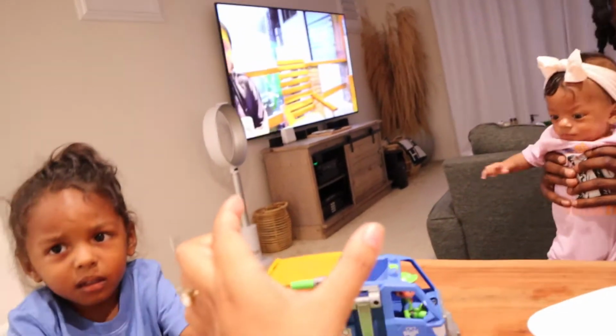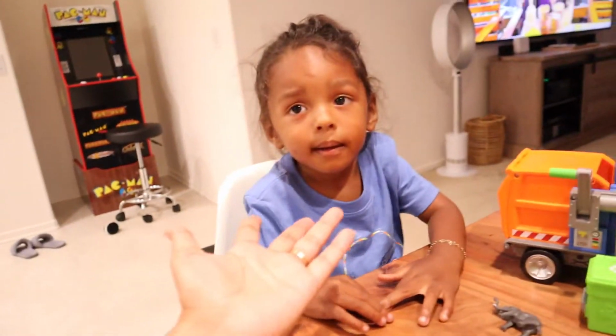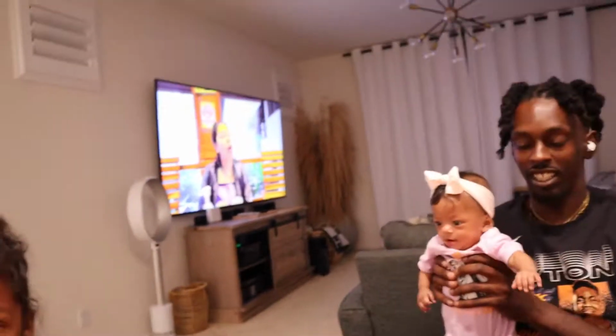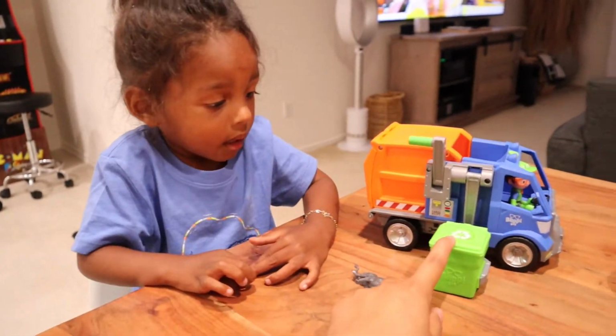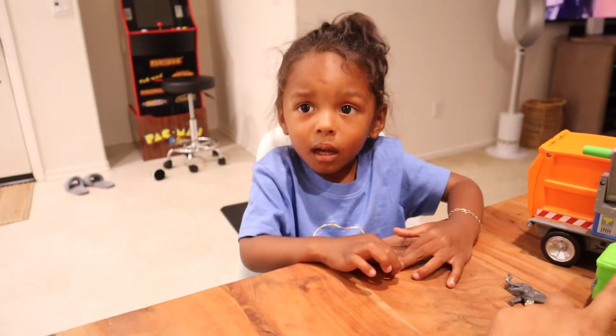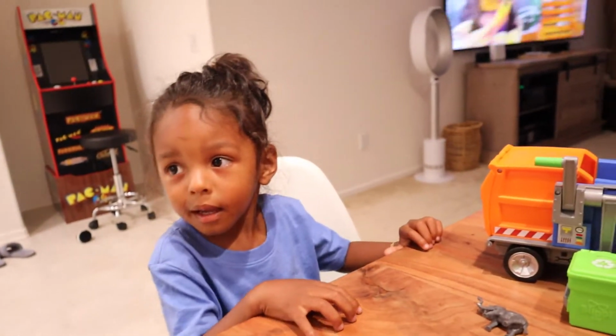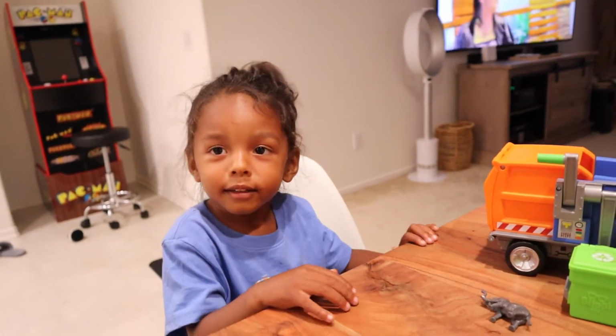And first Nana was giving him a train that was $10. It was like a little toy train. And he wasn't really sold on it. And he was like, no, let me off, kind of thing. Until I showed him this and he said, hold it. You like it? Yeah. Wait, Zai, what was your favorite thing at the museum?